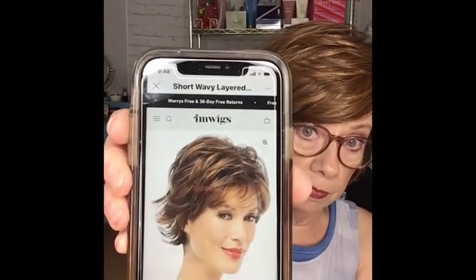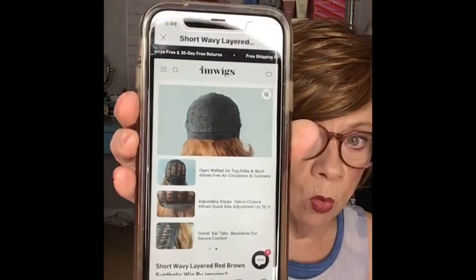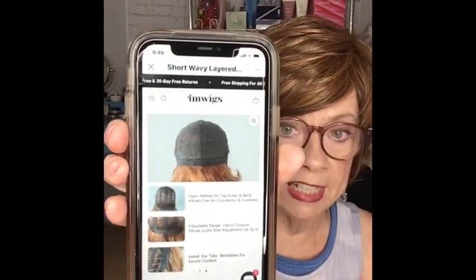Let's go online and take a look at the specs of this wig. Here is the picture of the wig on the website, and there's a picture of the cap. They do have a page on Instagram — if you want to follow them, it's IamWigs — follow them for more details and more things they have going on with their wigs.